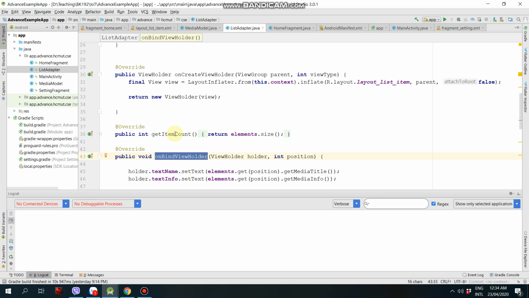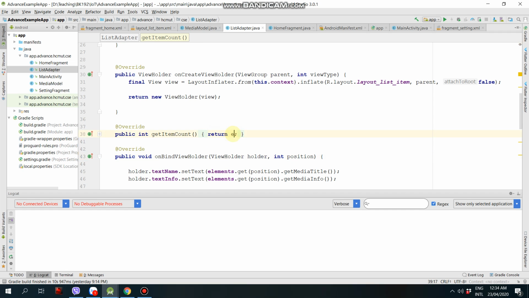The second point, this one is very important, is you need to return the size of the elements. If you keep the default value when you generate this method by the editor of Android Studio, the default value is 0 here. So if this one is 0, this one and this one never run.